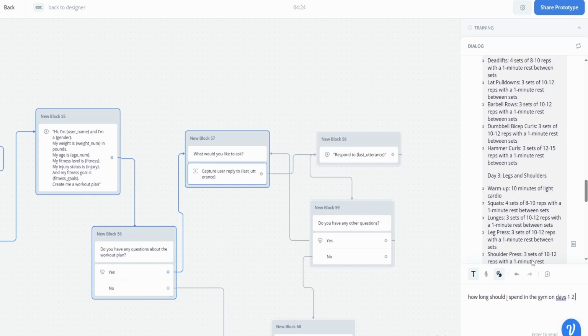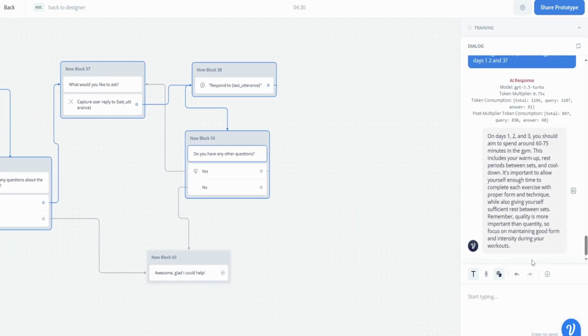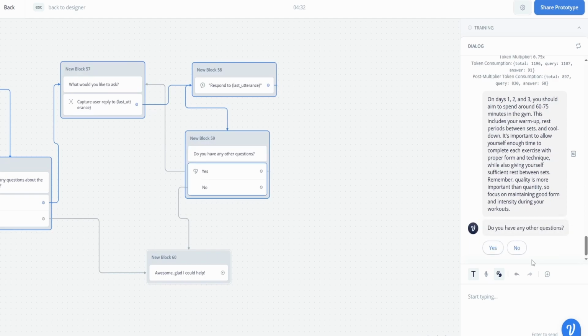Let's see what it says. Aim to spend 60 to 75 minutes in the gym. This was warm-up, rest. Great, that's perfect stuff.